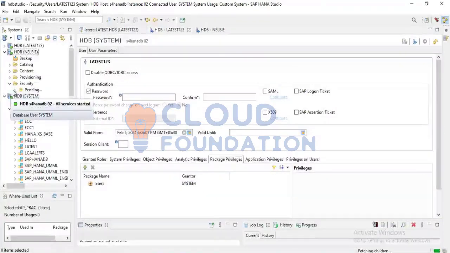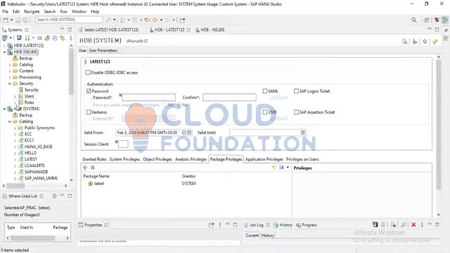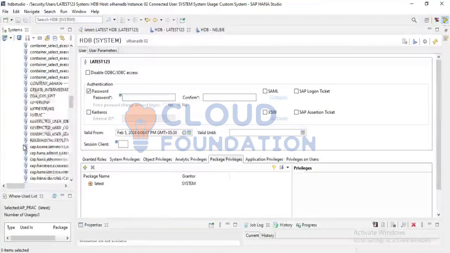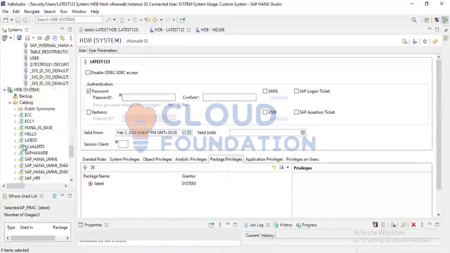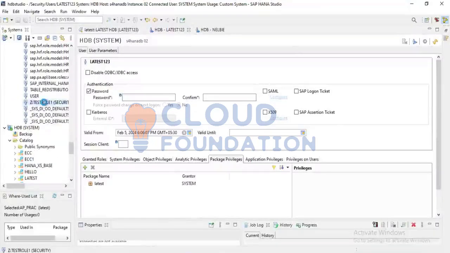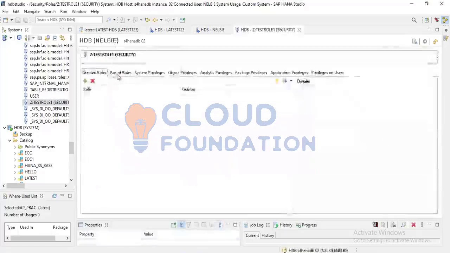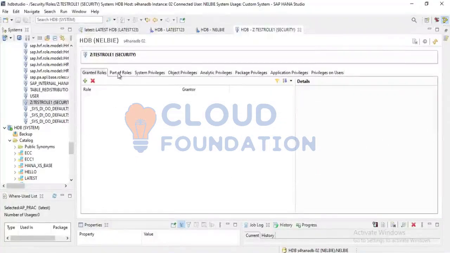So we have recently created a role. Let's go and see if we are able to assign these schemas now to a role. Earlier we didn't have the access to assign it, but now we should. You assigned all privilege to the security schema. We have tried to assign latest and repository.